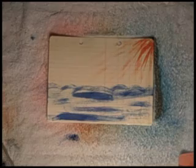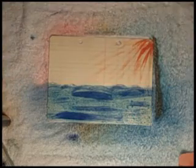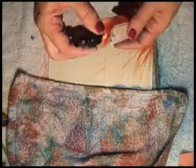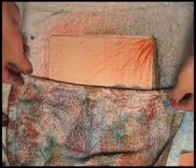Now I'm going to mask off the top of the scene with this highly technical towel method. Apply lots of Glimmer Mist to the bottom. Remove the mask and place it down at the bottom to mask off the lower area. And now add in that sunset sunshine area. You see just lightly placing the towel doesn't really blot it.